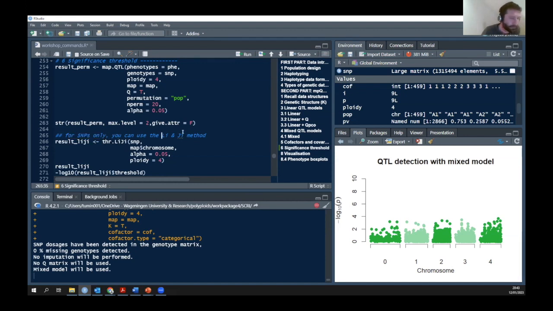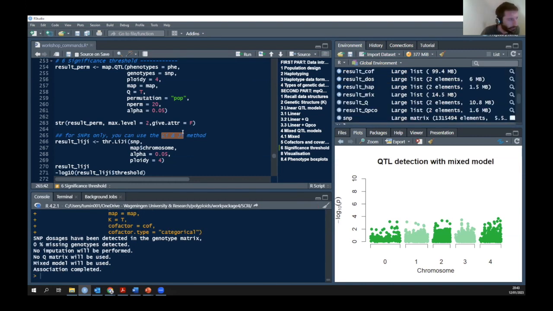It is the method developed by Li and Ji. It's actually a kind of Bonferroni correction, but it divides by the effective number of tests. So it's first using a multivariate approach to identify the effective number of tests, so a number, let's say, of independent markers, I would say. And then it's using that number in the Bonferroni-like correction. So it's known to be less stringent than Bonferroni.